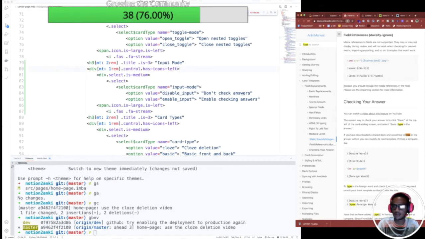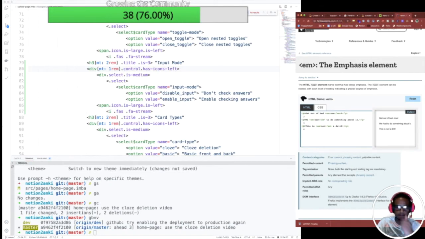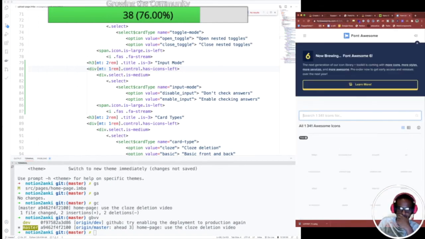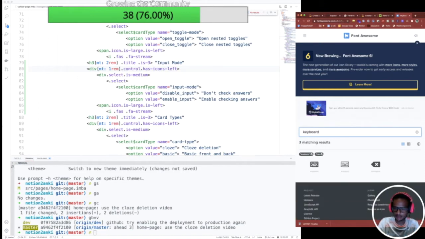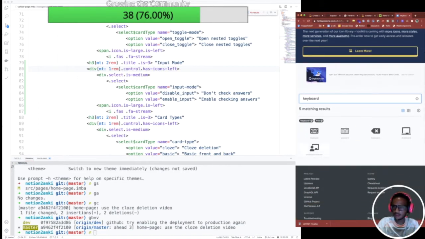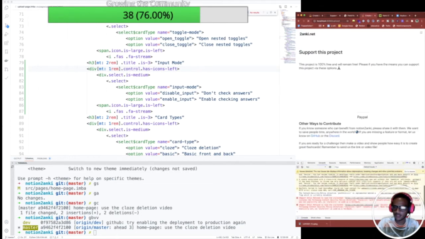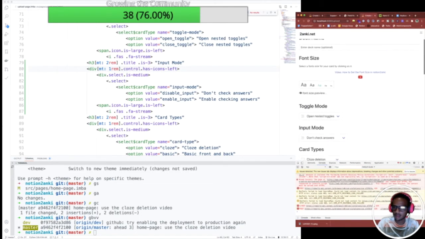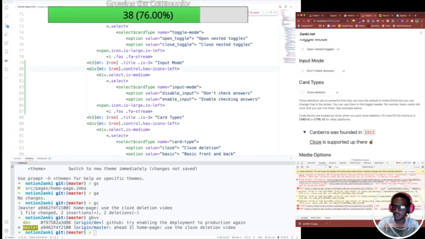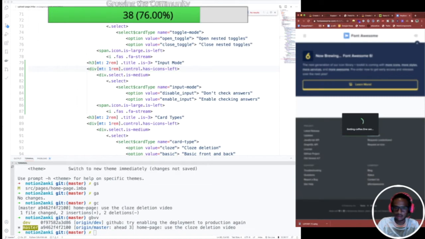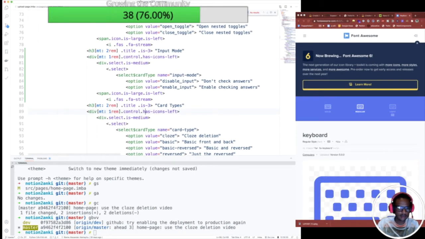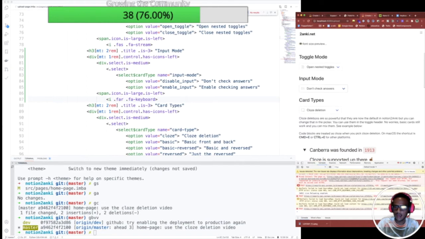And actually, let's go to Font Awesome and find an icon. I think we need a keyboard or something. I don't know what kind of icons we are using. Let me look in the existing one. So we're using the ones without fill, so let's be consistent. We'll use this one, and we're gonna set it here. FA keyboard. There. That should give us the icon we want. Let's check it out. Oh yeah, looks good.